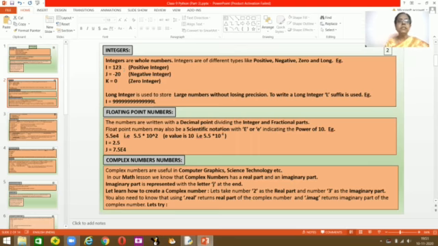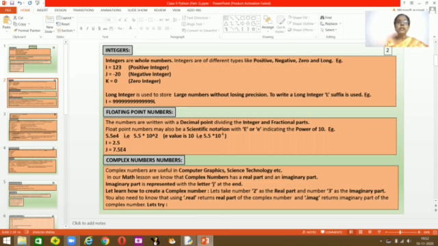What are positive integers? Here I've given an example. i is equal to 1, 2, 3. This is called a positive integer. And here I've given j value is equal to minus 20. Minus 20 is called a negative integer because it has a minus sign. And here I said k is equal to 0. So this is a zero integer. So I showed you the different types of integers.